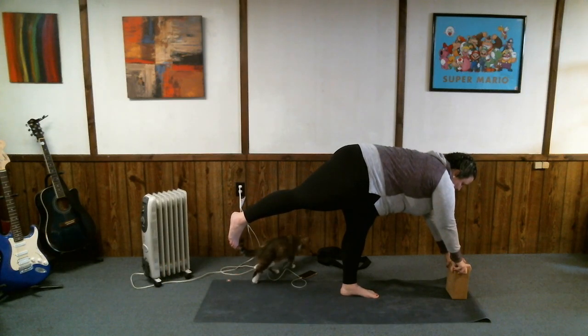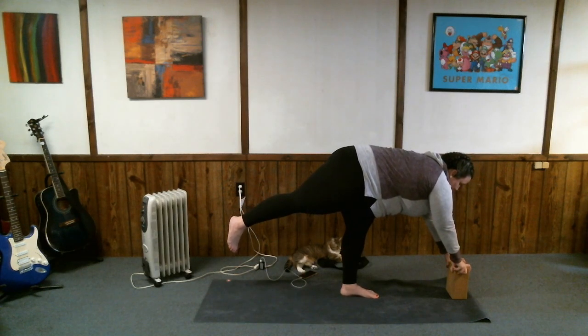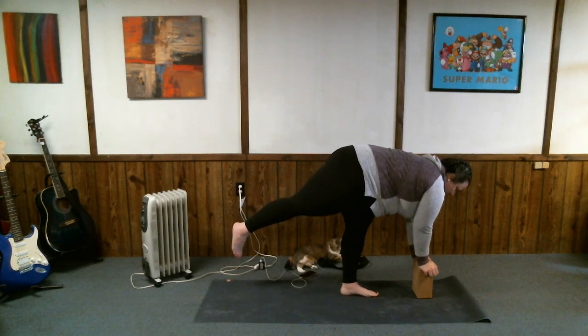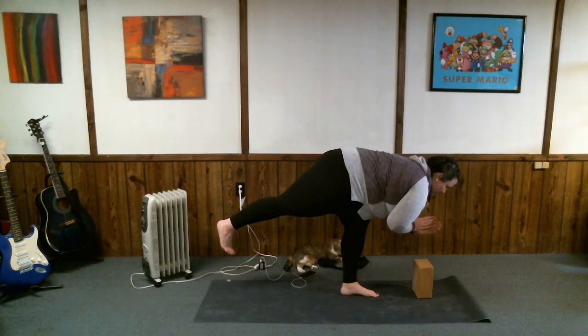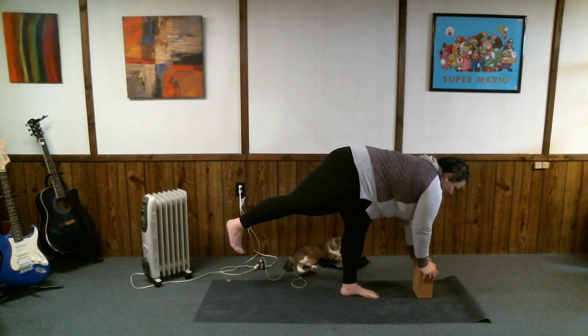Steady your gaze to some place that is not moving. And again, let yourself feel a bit out of balance. You can move the block, readjust to any height and any spot. If you're feeling real good here, maybe you bring a hand to your heart. Maybe both hands to your heart. Keep breathing. Take another inhale.